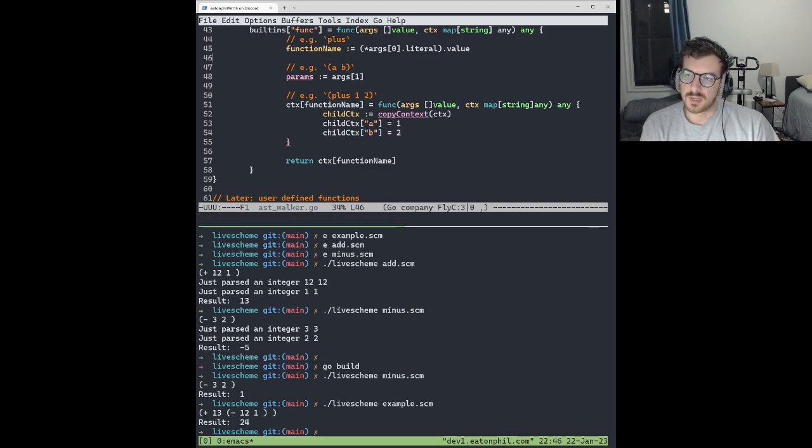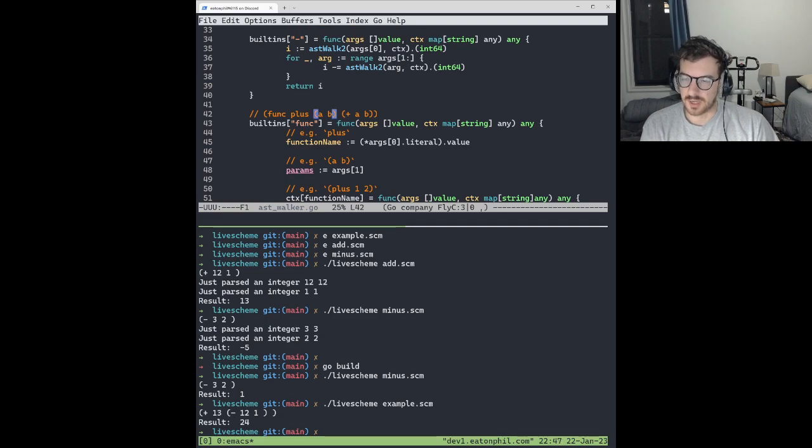If you have a function like this plus, you only want a and b to be defined as 1 and 2 inside of the body of the function. So you need to make a copy of this context because it should only get mapped inside of the body of the function. You don't want a and b to be 1 and 2 outside of this function.